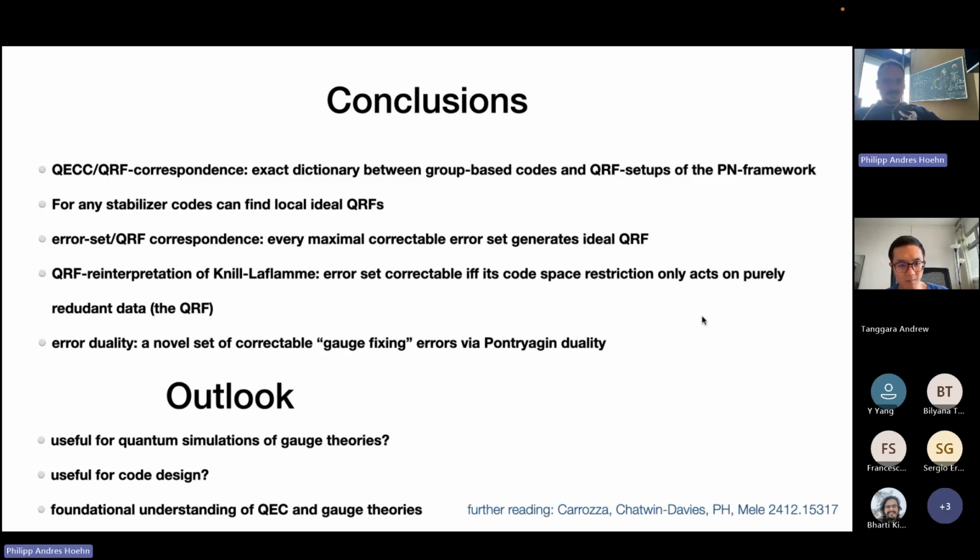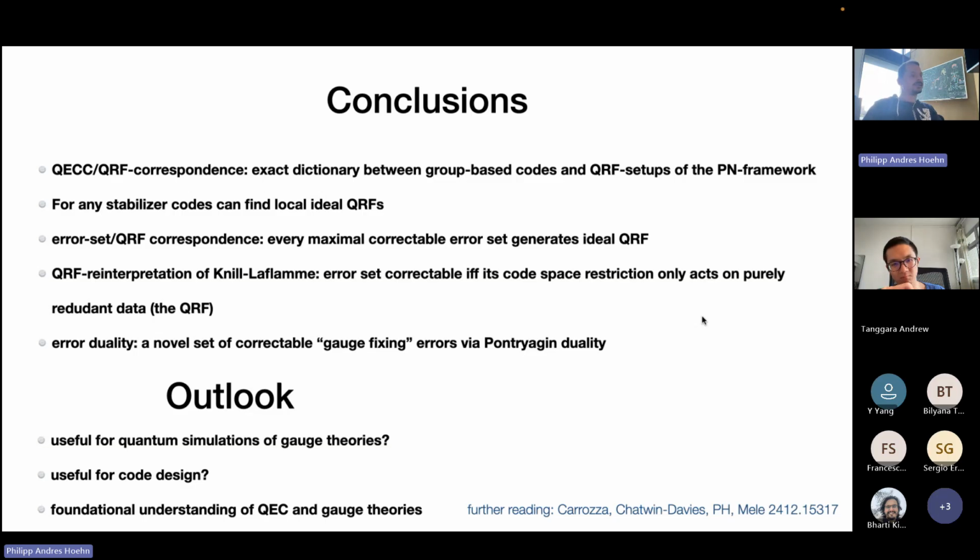And now we can ask, what can we do with this? All of what we've done so far, it's the first paper on this correspondence, is really just more foundational work to start building this up. A question one can ask, obviously, is whether this is going to be useful for anything in practice. So might it be useful for quantum simulations of gauge theories, for instance? That's actually a big topic. Can it help to build more efficient codes for simulating gauge theories by aligning the codes of the simulation with the gauge invariant Hilbert space, or the code space of the gauge theories?